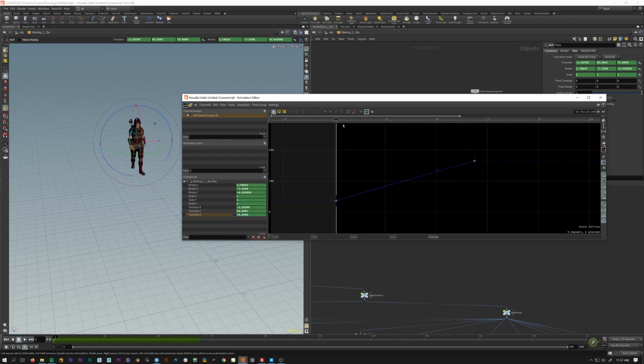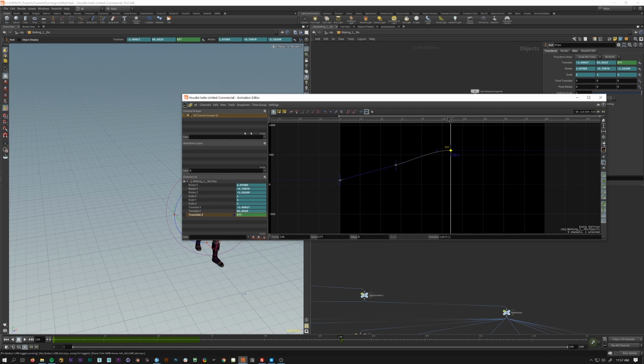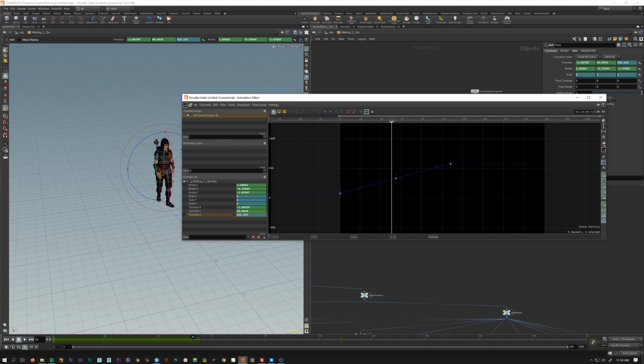So now what I'm going to do is take the difference between the last keyframe and the first keyframe to see the rate at which this is going. Or I can just kind of guesstimate it. You do you. I know from doing this earlier that on frame 132, which is double 66 frames, which is how long my animation is, I'm going to put it at 577. And then I'm going to hold Alt and keyframe. And then, because this is curved and this isn't, I'm just going to make this a linear keyframe. And that's the same rate that it was before. You guys can do the math, or you can just drag it, however you want to do it.